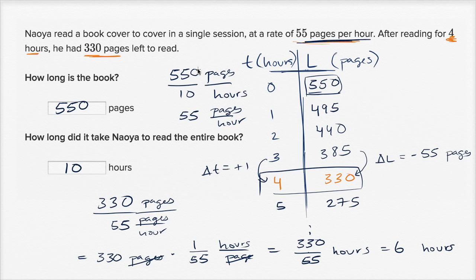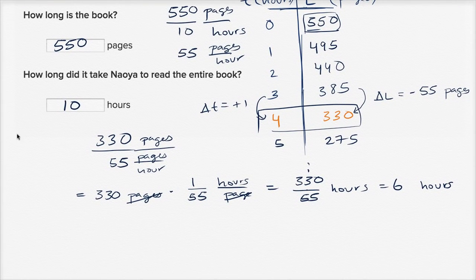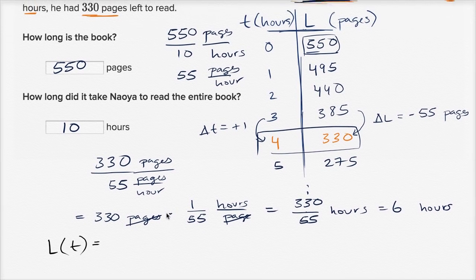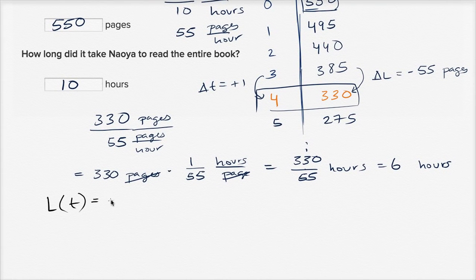Now, another way that you could have tackled this, you could say, hey, this is going to be a linear equation. If you're well versed with your linear equations, you could say, look, he's reading at a constant rate. Let me just set up a function here. We could say left to read as a function of time is going to be equal to, he's reading at a rate of 55 pages per hour. So the amount he's left to read is going to go down by 55 pages every hour. So you could write it like that, plus whatever the initial number of pages were, and then you could use this information right over here to solve for b.